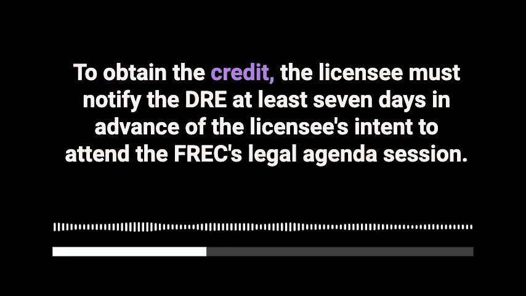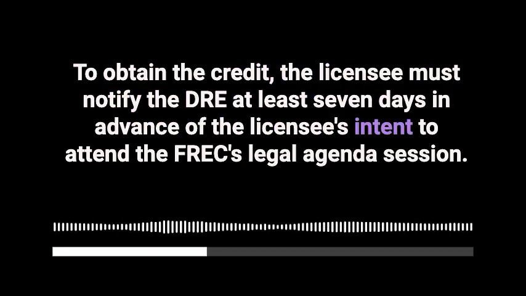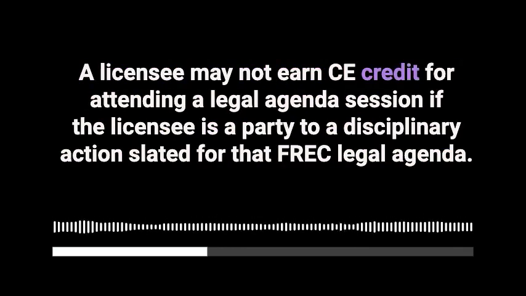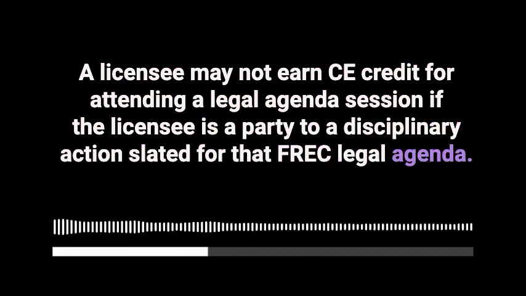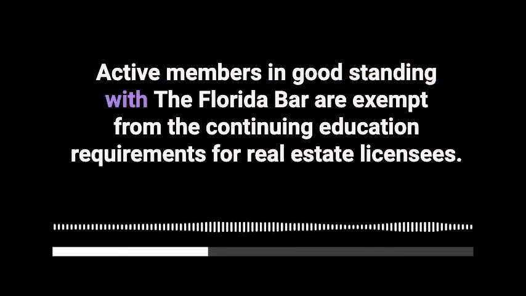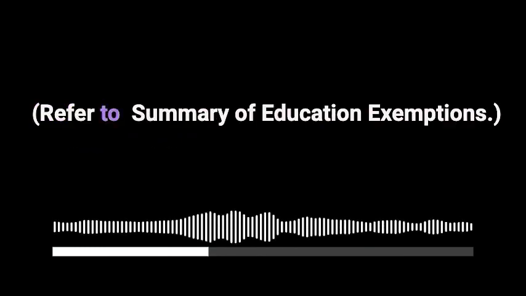To obtain the credit, the licensee must notify the DRE at least 7 days in advance of the licensee's intent to attend the FREC's legal agenda session. A licensee may not earn C credit for attending a legal agenda session if the licensee is a party to a disciplinary action slated for that FREC legal agenda. Active members in good standing with the Florida Bar are exempt from the continuing education requirements for real estate licensees.